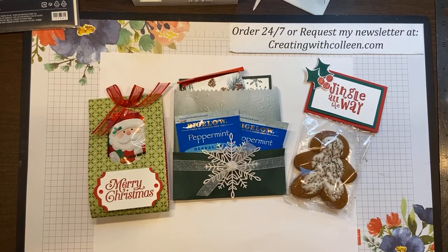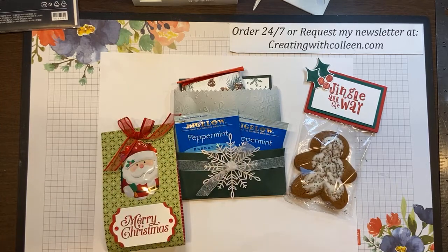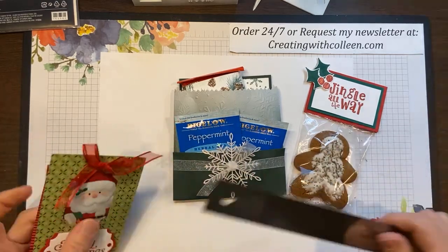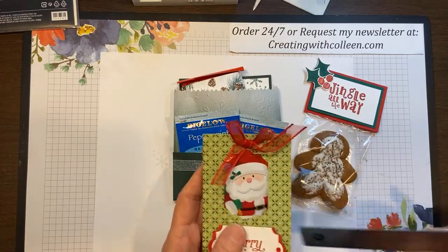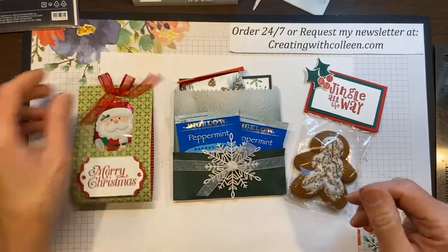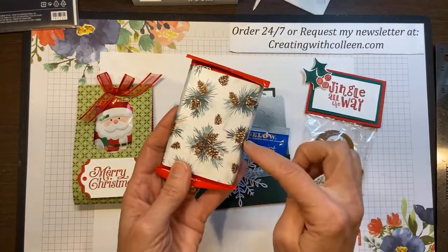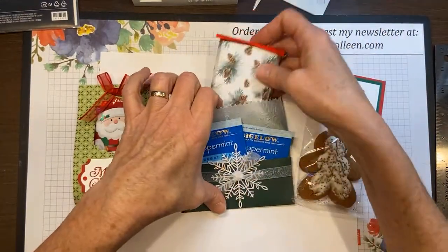Okay, so yes, Steph, you're free to place all the orders you want, especially today for that free shipping. What are the measurements for the designer series paper for the treats? You missed that. Okay, you can always go back, but the one that wrapped around here, I took all my little pieces off. It's 10 inches long by 3 inches. So 3 inches by 10, that just loops up for that designer paper. And then for this one here, this was 3.5 by 6. So hopefully that will help you, Steph.